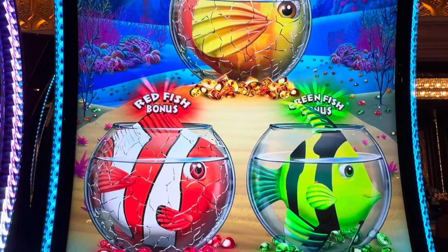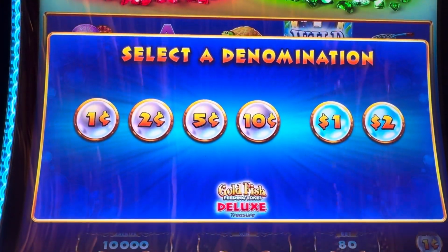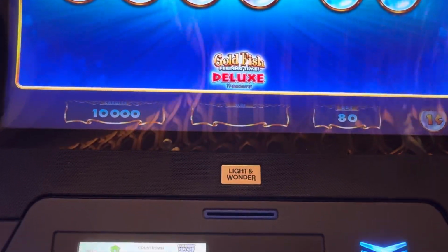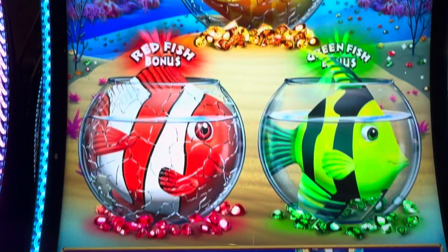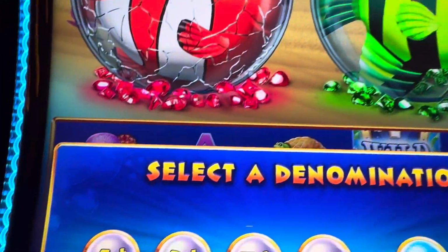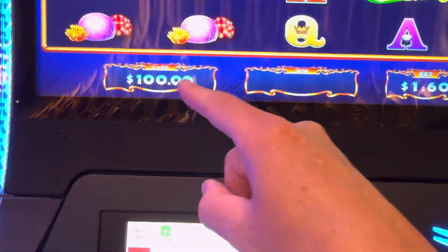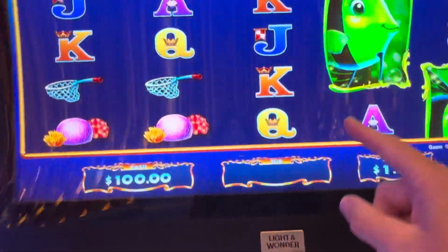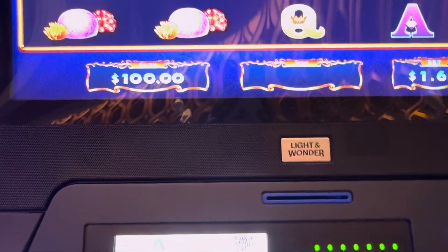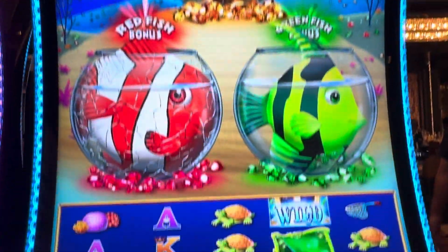My first game here. Very full. This is definitely an advantage play. Look at those bad boys. So let's look at 2 cents. I got $100 in. I want to play around $2 or $3. But I want the minis and the minors.